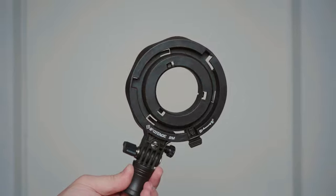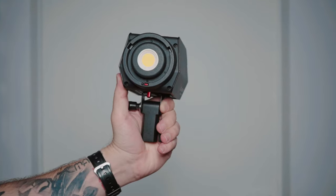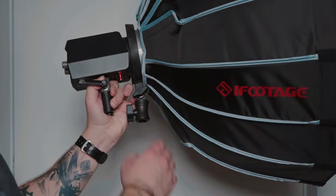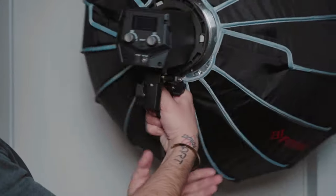The build quality is not bad at all considering the size and the price of the light. The price of the light is $199 at the moment that I'm recording this video, so I don't know if it's going to be a bit lower in the future or more than $199, but this is the price right now. Another thing that I like about this light is the finish of it and the fact that it's pretty weightless, so to speak. I also received an adapter so I can mount accessories to a full bowens mount, because the light has a mini bowens mount and a quick release dome softbox, but we're going to talk about those a bit later.